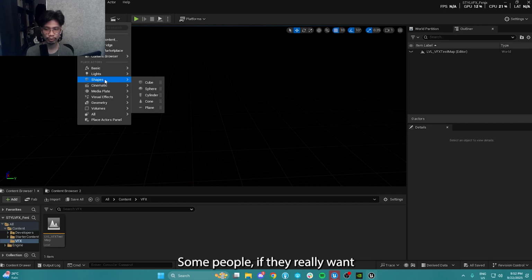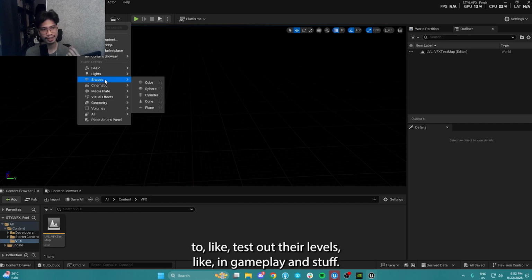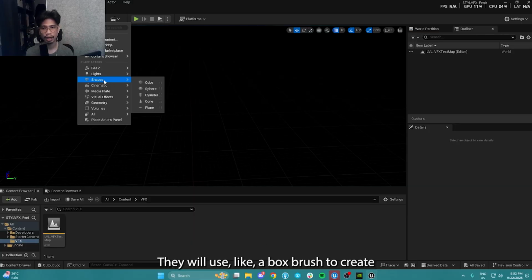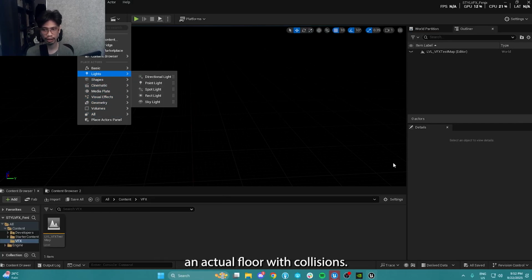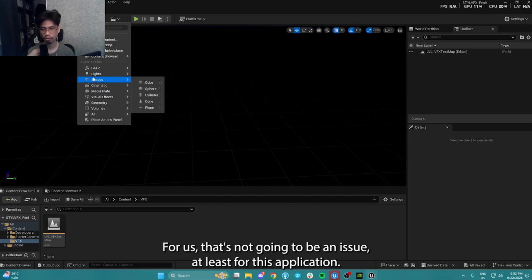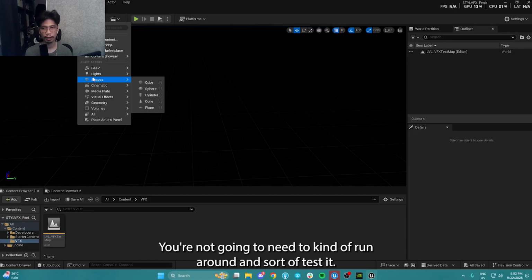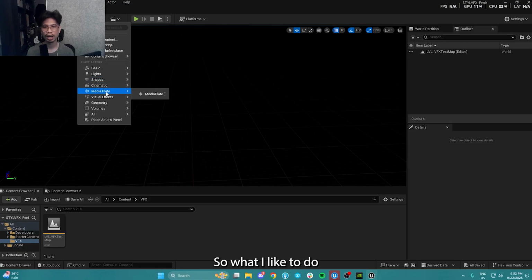Some people, if they really want to test out their levels in gameplay, will use a box brush to create an actual floor with collisions. For us, that's not going to be an issue, at least for this application. You're not going to need to run around and test it.